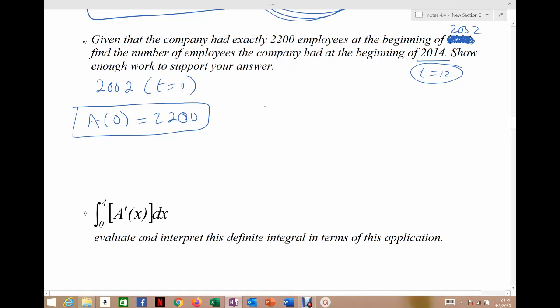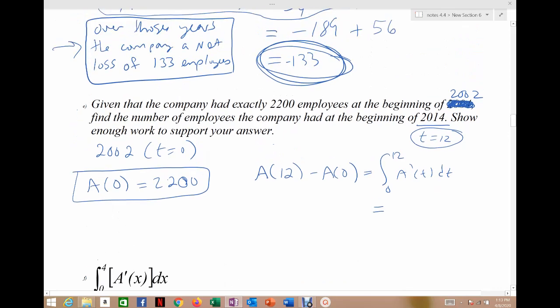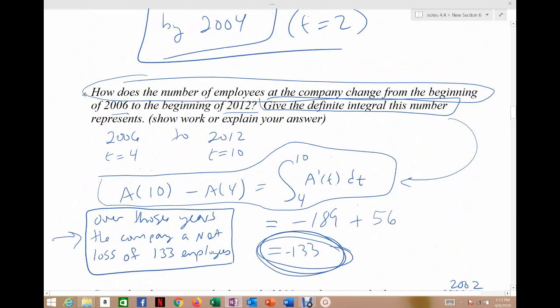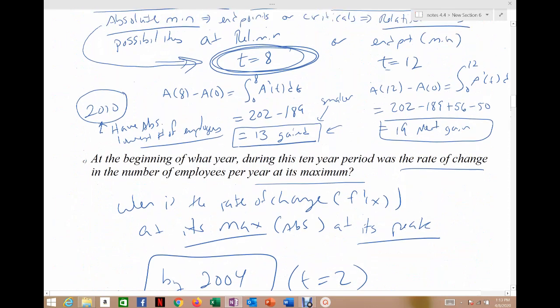And so, again, you can describe what's happening or show the integral. I'm going to go ahead and show the integral to explain what's happening. First thing I'm going to find is the net change. How much did the employees grow or decline over the 12 years? I'm using my derivative to do that, which I actually found previously, in the earlier answers. If you go look up here, that's what happened.